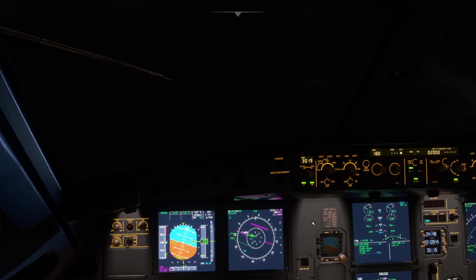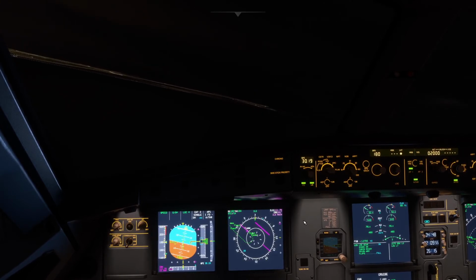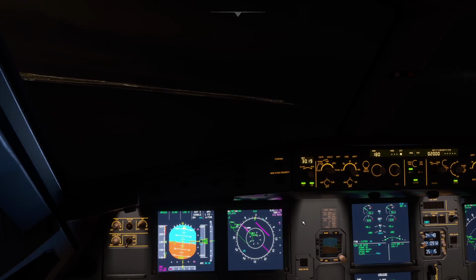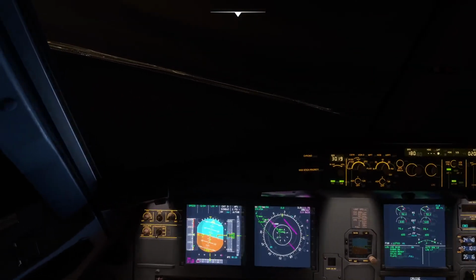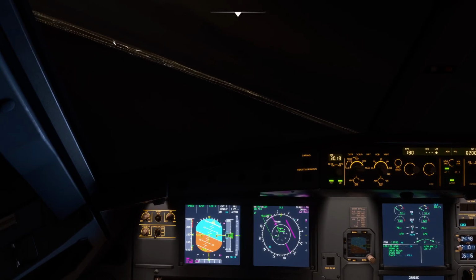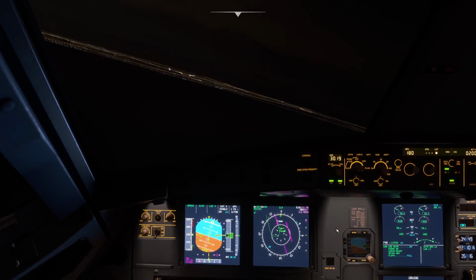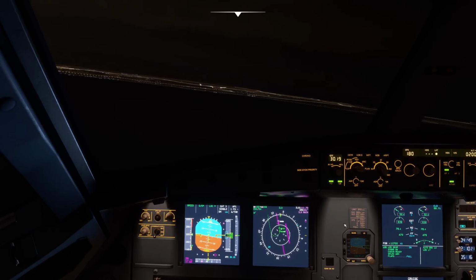There we go. So localizer is in capture mode, glide slope is in capture mode. You're going to turn into the airport. Here's the 2 runways. That's 3-4 where we're headed, and that one I think is 3-6. And I did confirm the frequency and identifier, so we are on the correct ILS.